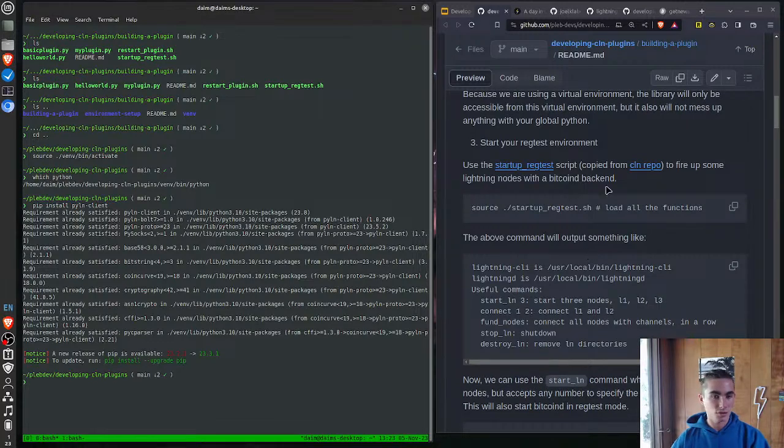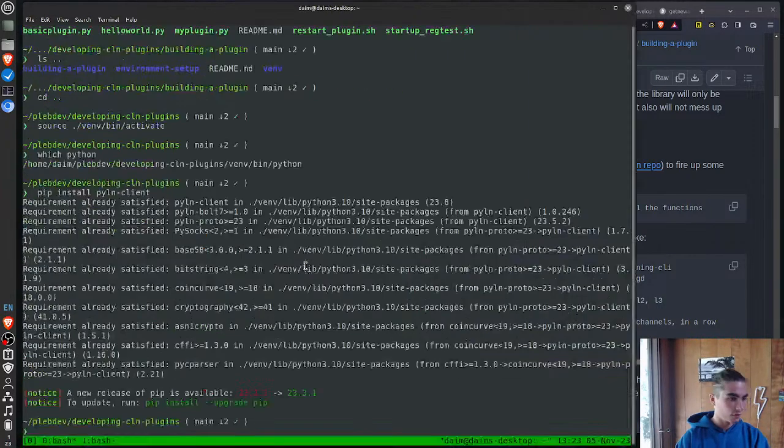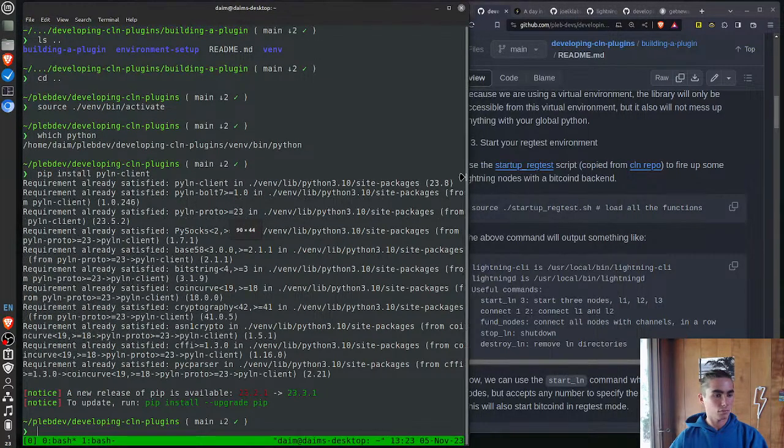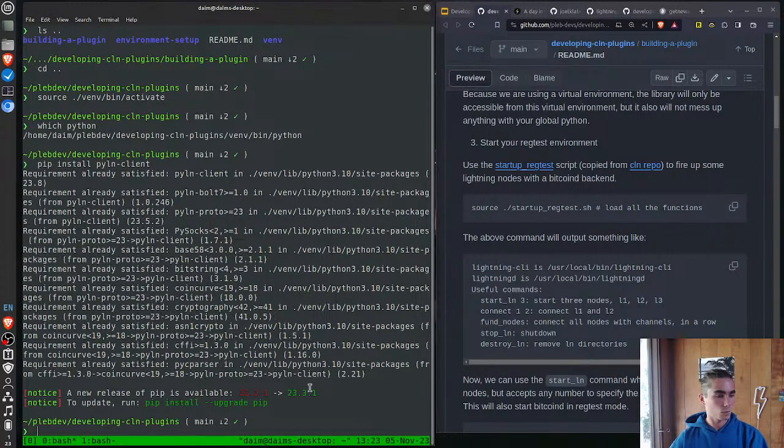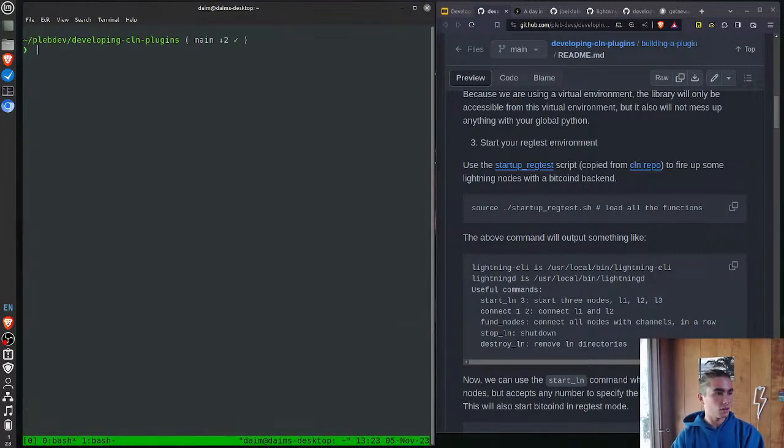And so now we can start our regtest environment. This is something that we went over in the last workshop. Let's see if I can zoom in on here for you guys. So this startup regtest script.